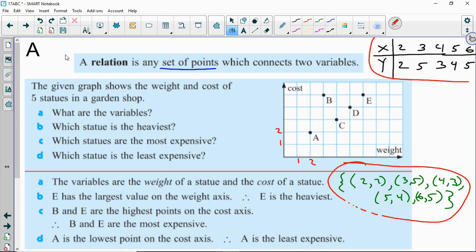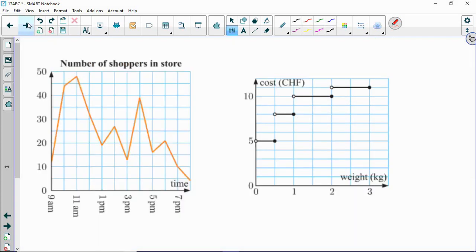I wanted us to keep thinking about relations a little bit here. Just 2 other examples of what a relation might look like if it were graphed. So here we have the number of shoppers in a store over time. So we see the number of shoppers increases, and then it might go down, and it might increase again, and so on. Looks like in this case, someone checked the number of shoppers in the store at particular points in time, and then they just connected those with straight lines to generate this graph, which is fair enough.